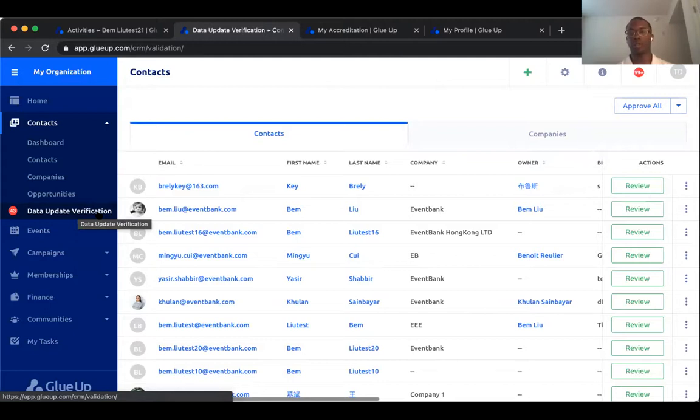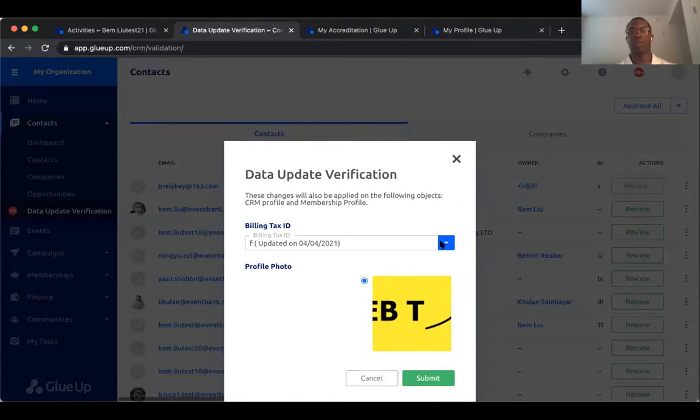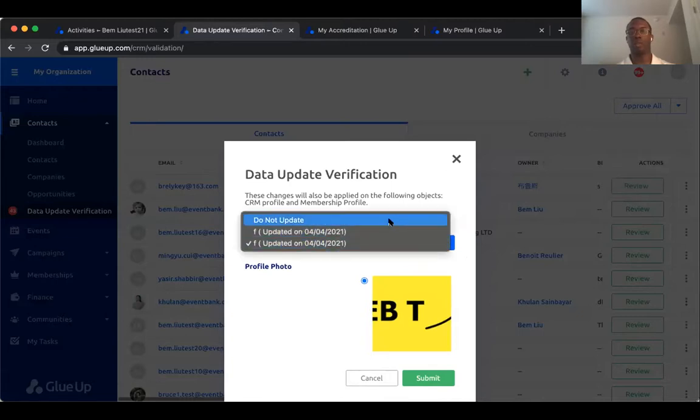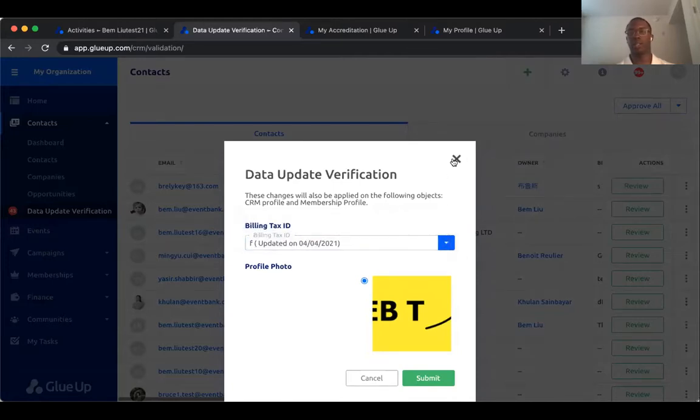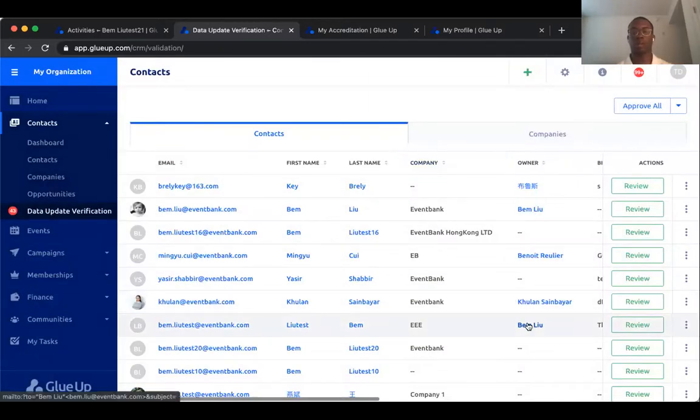If the end user were to update their information and it was different than what we had existing within our CRM, we would simply come here to review this, and we would be able to view the profile photo, for example, here, as well as the billing ID. And we would be able to say, we don't want to update this, we want to update it, and we would hit submit. And that's how we would keep our CRM up to date, and eliminate, I would say, any duplicates in the process as well. So, very good question.